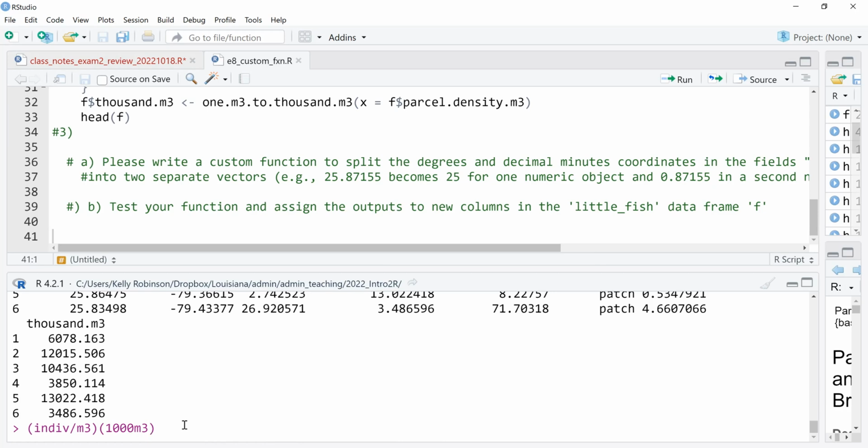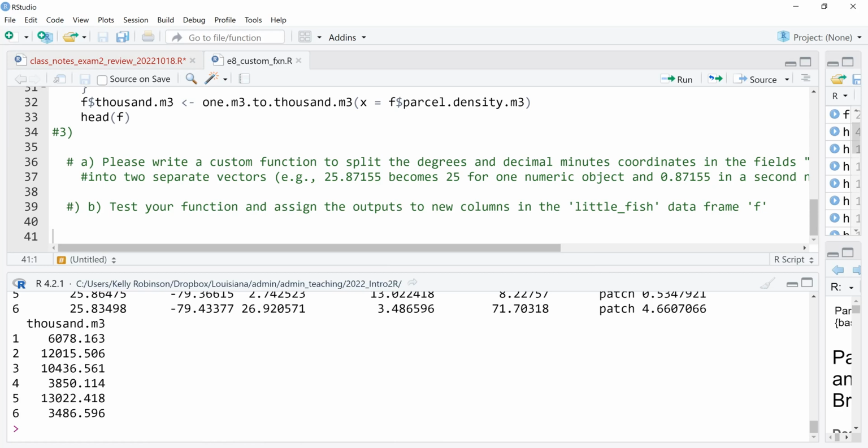Yeah, we usually do this for plankton because the number is super tiny. One per 1,000.